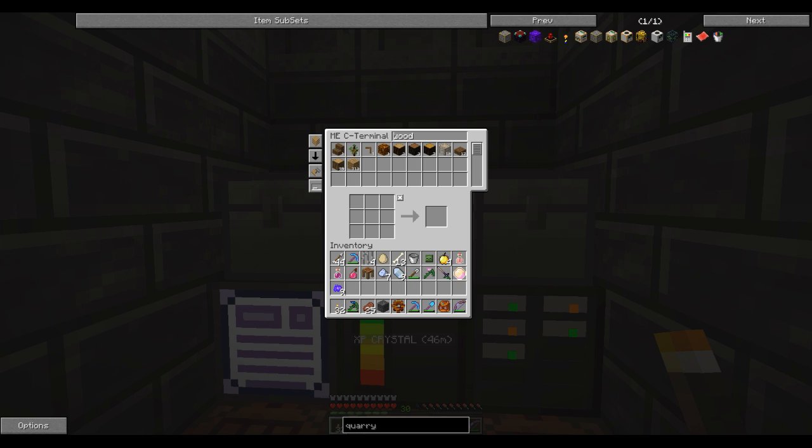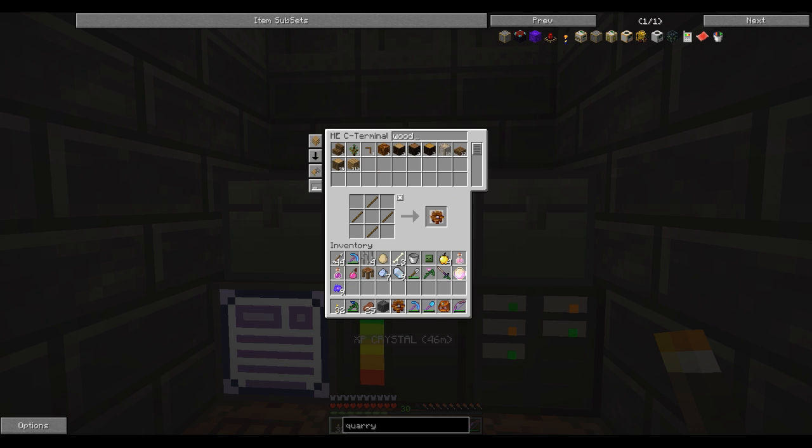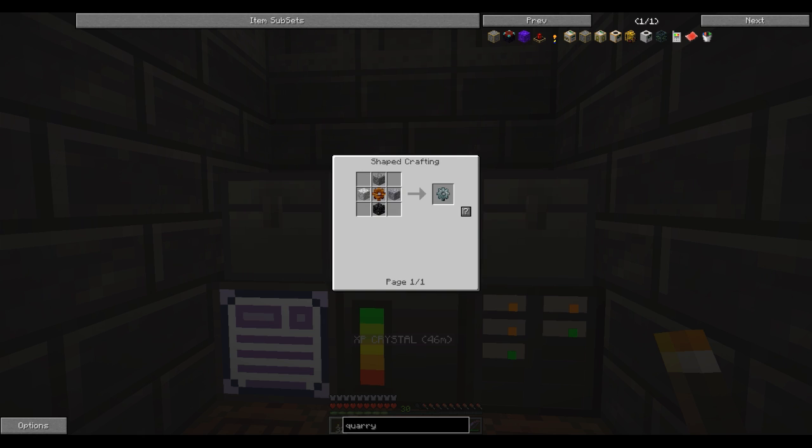Now, if I go wooden gear, we'll create a bunch of these real quick. I think we'll just do 10 for now. And I don't even know if I have enough cobble to take care of myself here. I don't think we do, actually, because everything requires a cobble, like a stone gear, to start you off.